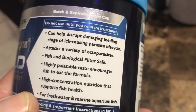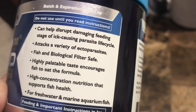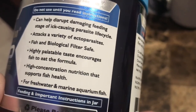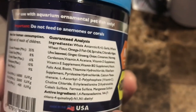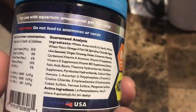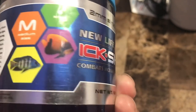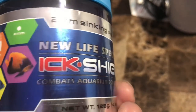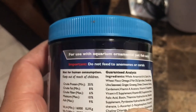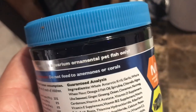I want to know what you guys are using to feed your fish. From day one I've always said garlic. And the Ick Shield — you open that top, you can definitely smell that garlic. What the garlic does — it does not cure ick, but it keeps your fish interested in eating. This stuff has a high aroma, so that means it has a lot of garlic in it.